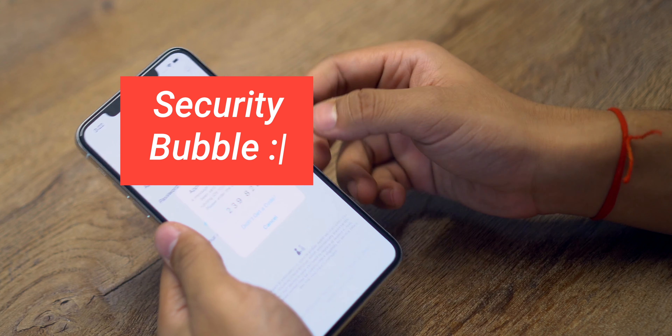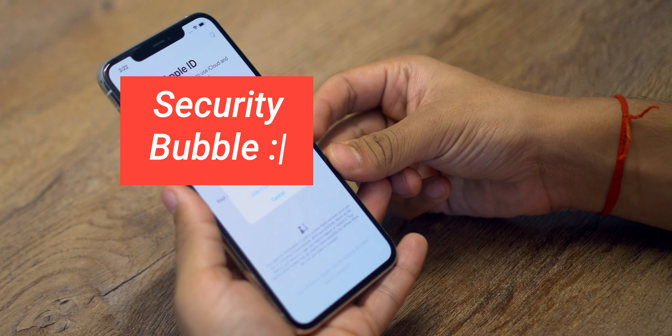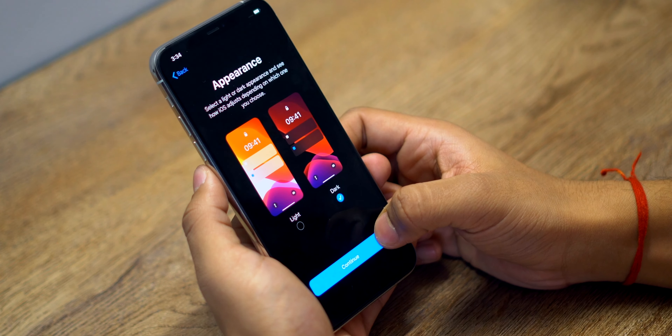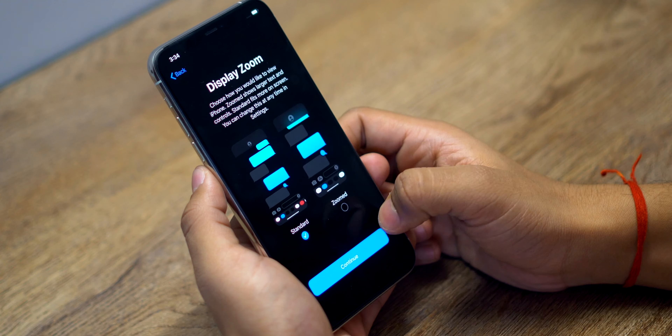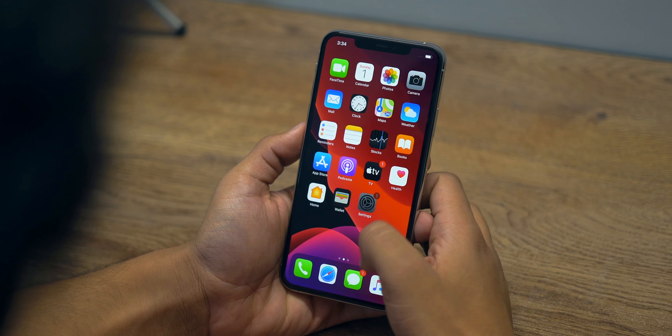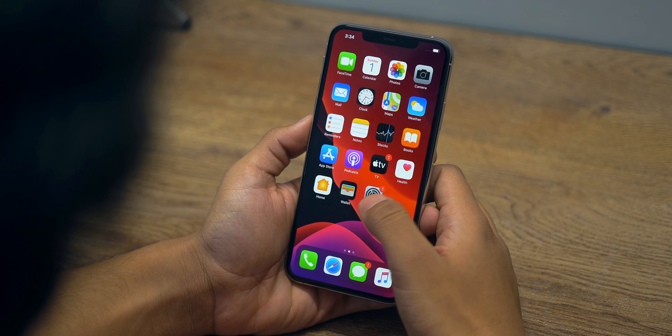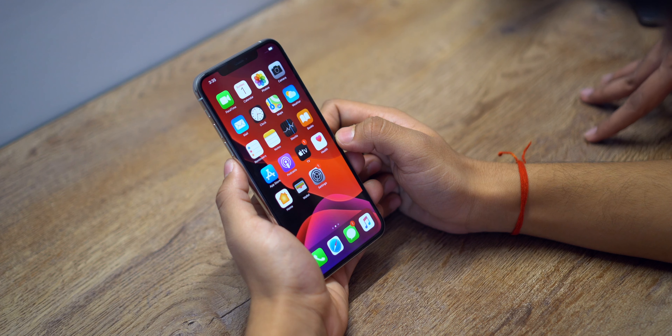Setting up the iPhone is a whole different story — our internet didn't work, so the Apple ID setup failed and we had to restart and do it all over again without the Apple ID. One thing I found while setting up was dark mode. iOS 13's dark mode is actually slightly better on any iPhone with an OLED screen, because on an OLED display, to display black the pixels just don't light up at all — so that's true black. It also helps in saving battery.